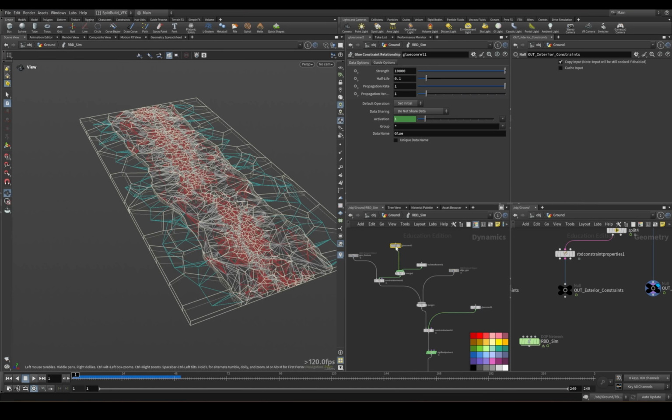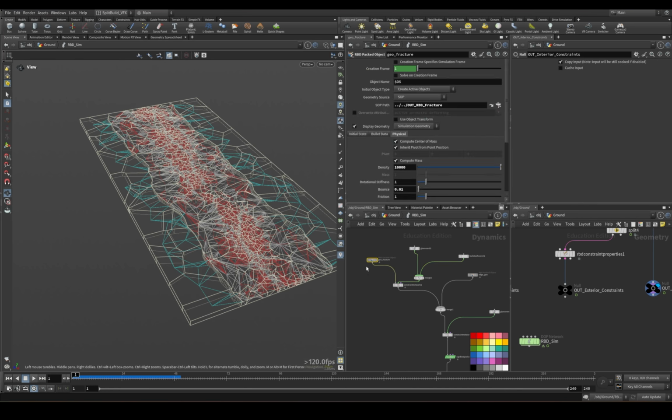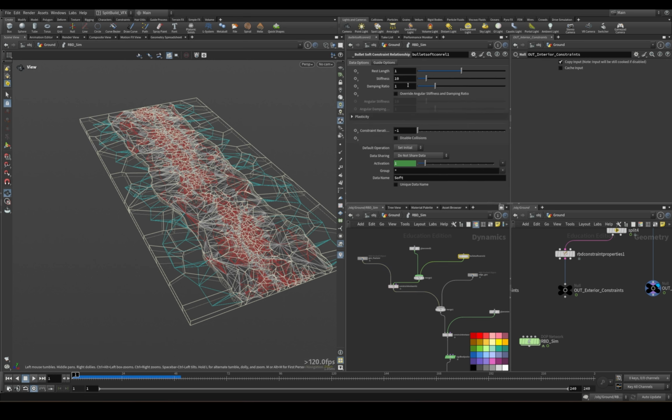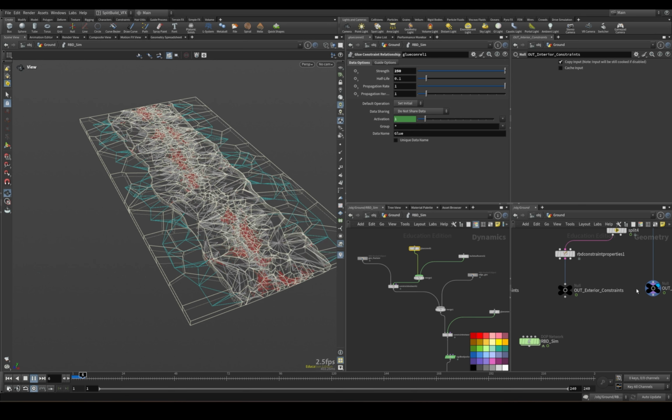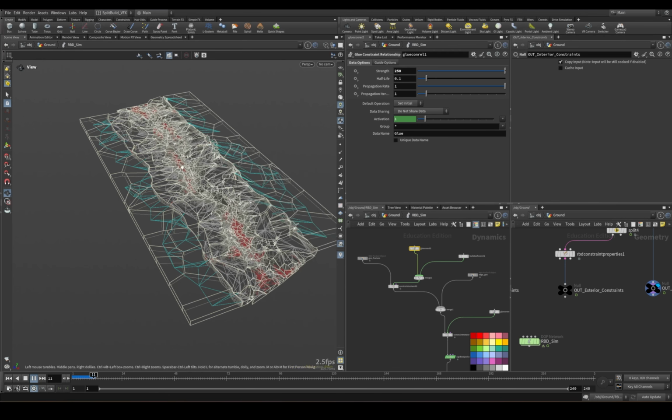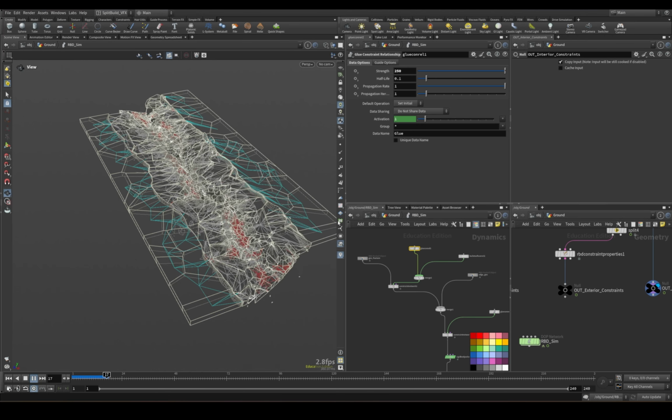So the first one I want to play with is going to be the soft. So we'll lower the stiffness because this is 10 times that 10 up there. So we'll just go 1, 1, 1. I might actually do a damping of 2. And then let's hit play. Let's lower this right now to 250. It's what I found to work the best with the value of 10 up there. And there they go. They start to break, but we still have some chunks. We can always play with that later. But this soft constraint is going to be the bane of our existence.